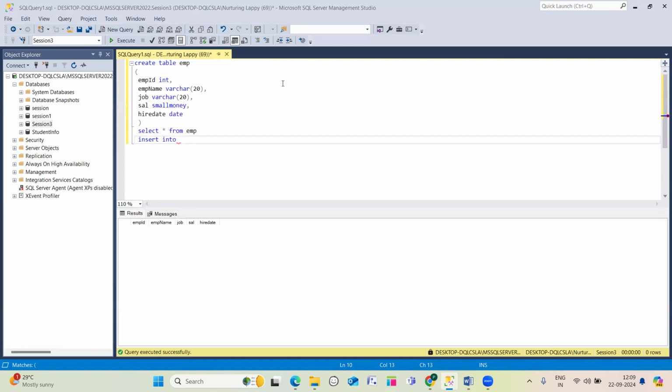Yeah, definitely. I'm just telling the basic things only. Going forward, I will explain that also. I will explain primary key and foreign key also. So this is the starting I'm taking.